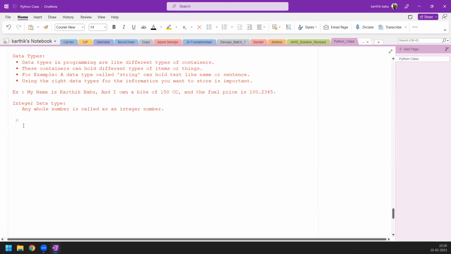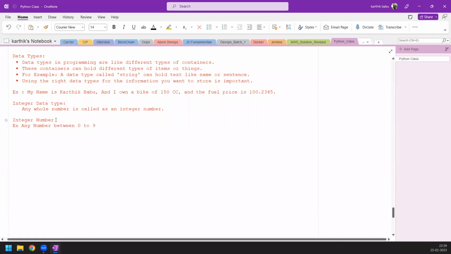Okay. So integer data type, any whole number is called as an integer number. Now this integer number could be examples like one or two. Any integer number is nothing but any number between 0 to 9, or a combination of numbers between 0 to 9, which is called a decimal or an integer number.